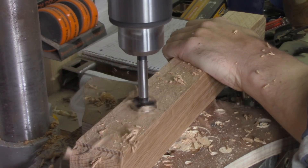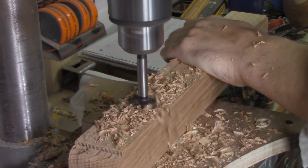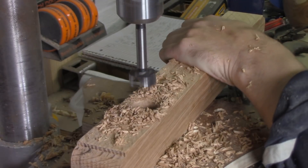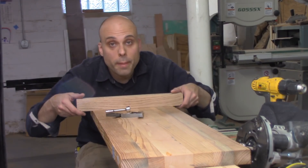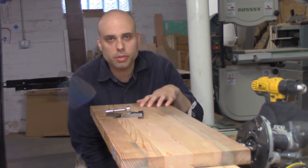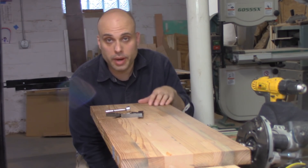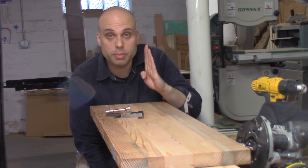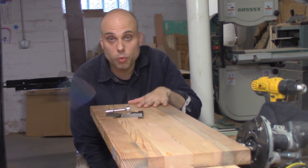Once the tenons are done, it's time to make the mortises. Unlike a traditional mortise and tenon where you have to make a square hole, in this case making the mortise just means drilling it out with a regular old Forstner bit. I'm using the drill press to make sure it comes out straight, and a backer board so I don't get any blowout. Now my mortises are all cut in the feet and I'm ready to make them on the top, but I have a couple of problems. I want all the mortises to line up perfectly so that when I install the legs nothing's tilting to one side or the other. I also need the holes to be straight up and down, but this thing's 42 inches long — it's just difficult to get up on the drill press table.